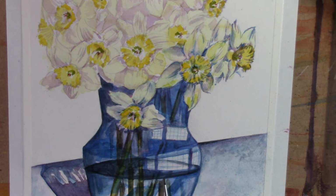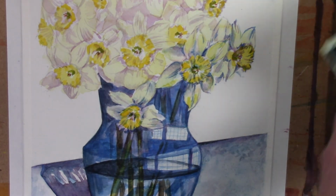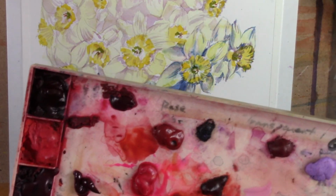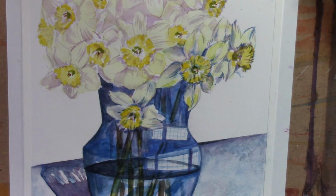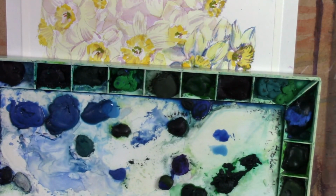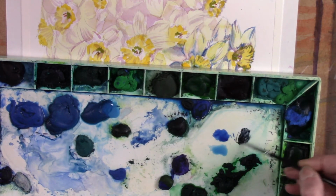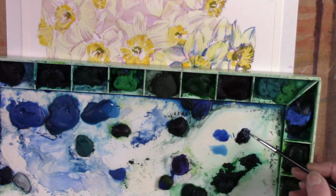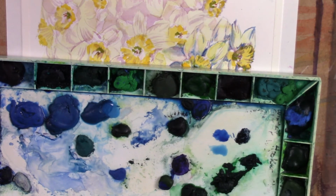So maybe the thing to do would be to go with a Payne's gray blue hue, which I'll show you on another palette. If I can find an empty space, I'll put it on this palette for you. This is the blue palette. I'll put it on that palette, but there it is. It's like a bluish black, and it's sort of almost an indigo. Okay, so that color, but more watery and more of a wash. So that'll probably be the background.